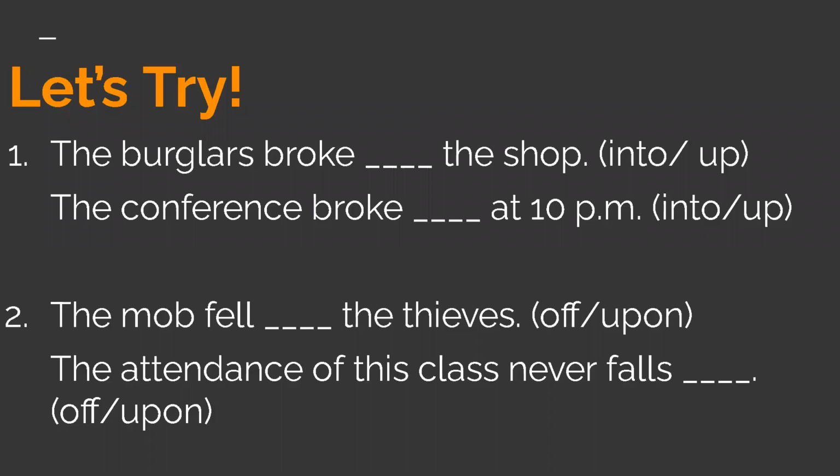Whereas in the other case, the conference broke up at 10 p.m. That is, the conference was closed, was over at 10 p.m. So, do we understand any position of the noun, or the situation of the subject? Is there any establishment of relationship between the verb break, or in this case the past tense broke, and the conference? No. There is no relation between broke and 10 p.m. Okay, let's try the second one.